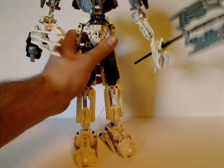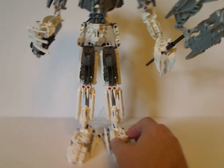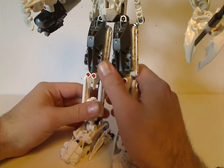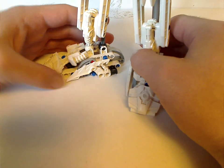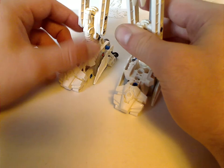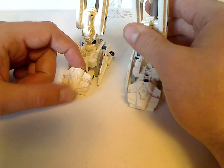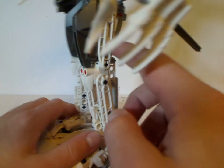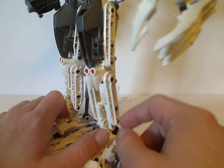And the last building steps. For Takanuva, like really all characters, you have the pan from top to bottom. The feet are comprised of many Technic pieces, and also the Matoran daggers in white like what you've seen with Pridak, and the Hordika feet in white, which is good for MOCing, as the legs consist of most of the parts.